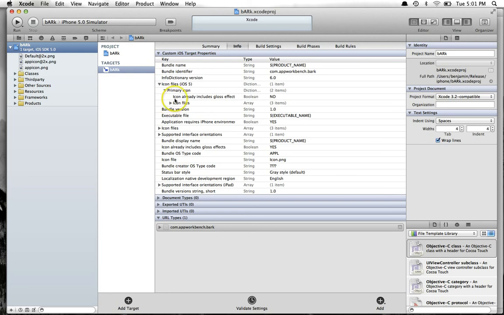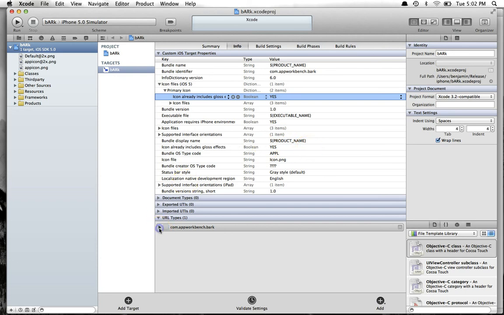Go to your primary icon and you'll see icon already includes gloss enabled. So you want to just say yes. Then we go down here and you'll see the exact same thing. This is the pre-iOS 5 one, and the Titanium Mobile SDK will set this correctly, but if you want to change it, you can change it there.